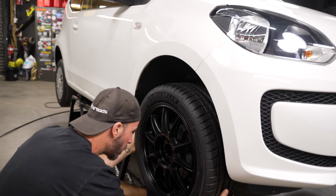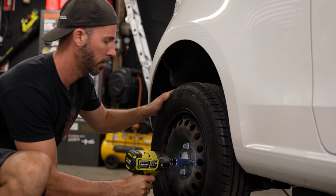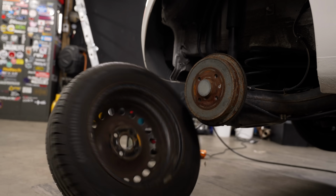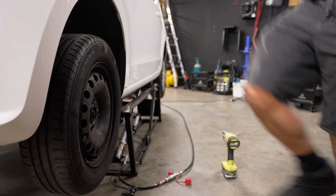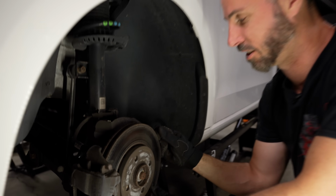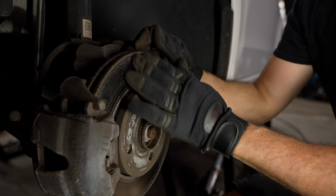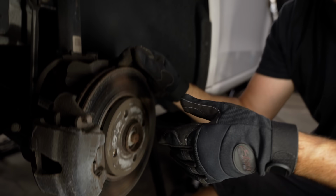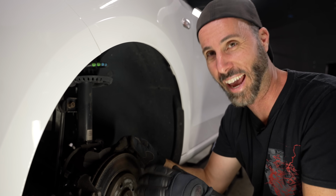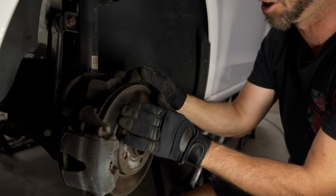This wheel and tyre combo is the widest that you can go once you lower the car without having to make drastic changes. And while they're off, we're also going to update the suspension and the brakes. So while there is still a bit of meat on the pads, the actual disc itself looks fairly munted. Because this car, I think, sat and then started, then sat and then started over the space of a year or two, and the car was located near the ocean, it's all a little bit rusty and all a little bit scratched up.